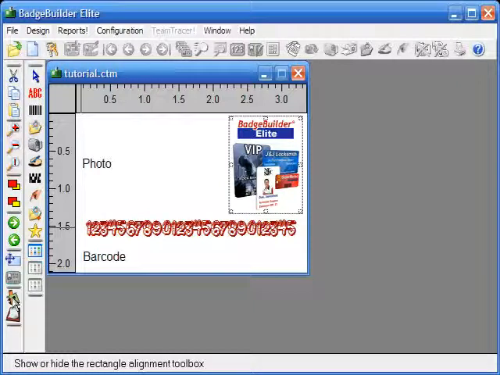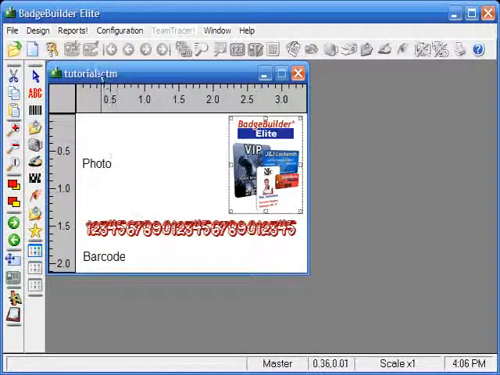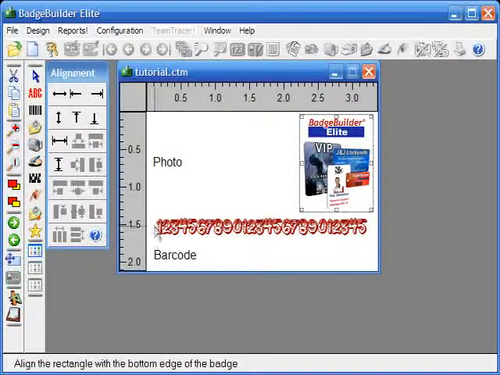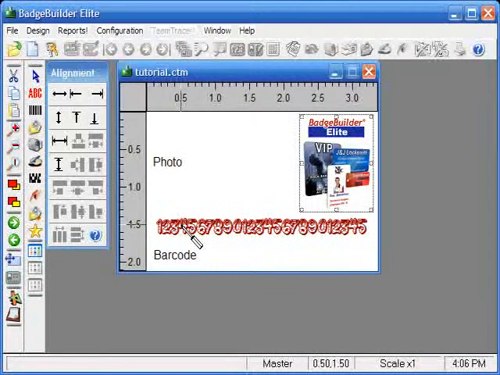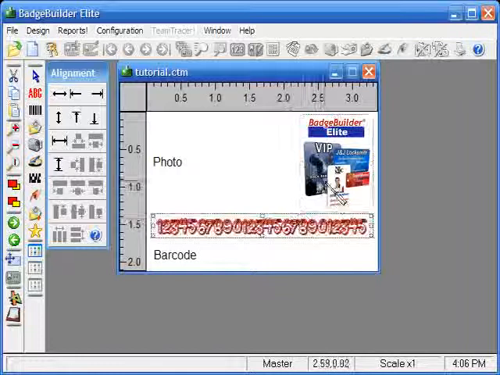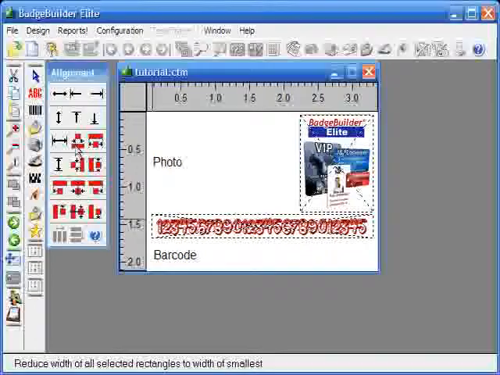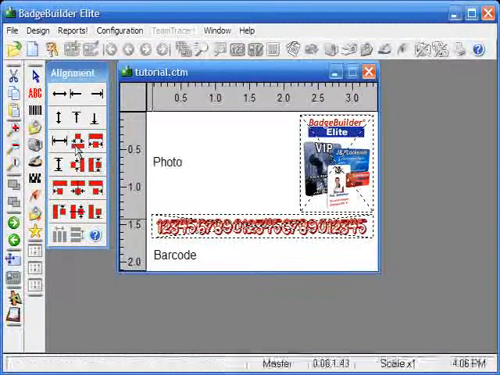One of the other things that can help you is to be able to see the alignment of various different rectangles. This could be particularly important if you have many fields and you would like them all to line up nice and cleanly. So one of the things that you can do is open this button up and move this over a little bit, and you'll see a number of different alignment tools, including the ability to stretch rectangles one way or another. If you select multiple rectangles by clicking on them with the control button down on your keyboard, you'll notice that a whole bunch of different options become available, including matching size, aligning left, aligning right, aligning to the middle, all kinds of different features and functionalities.